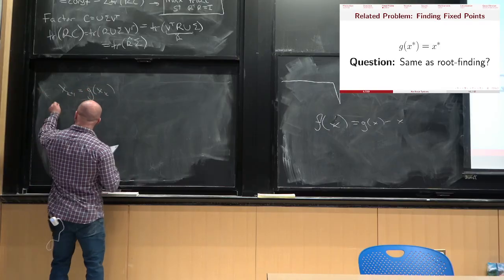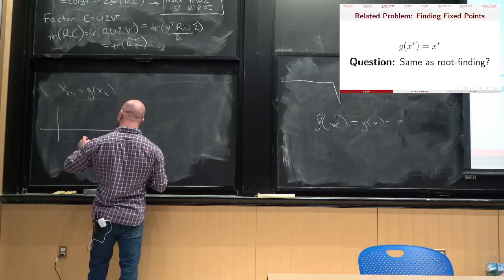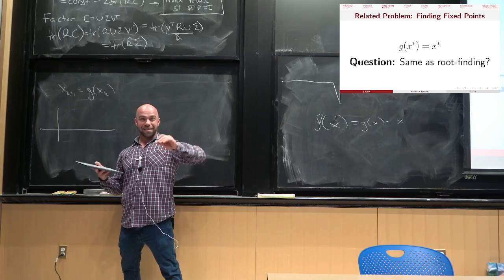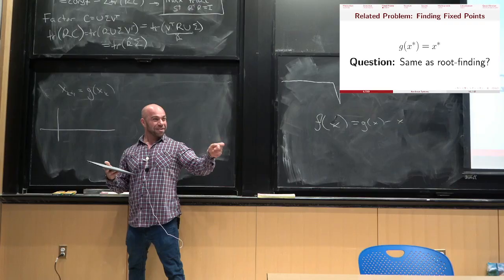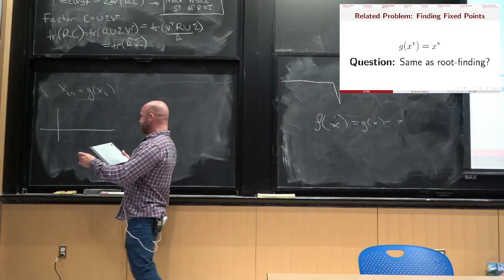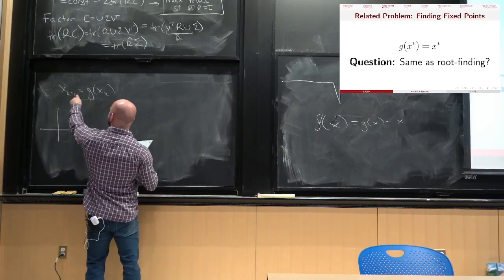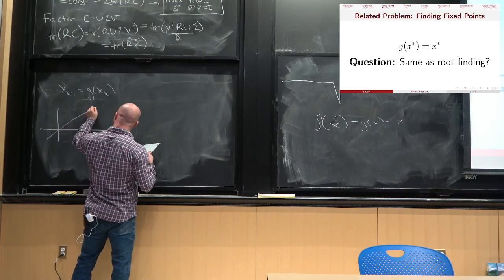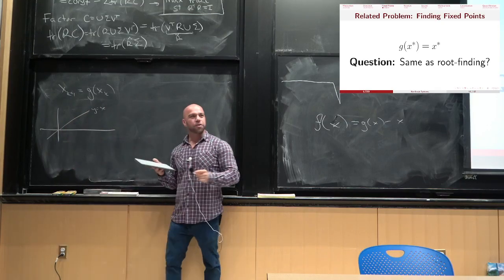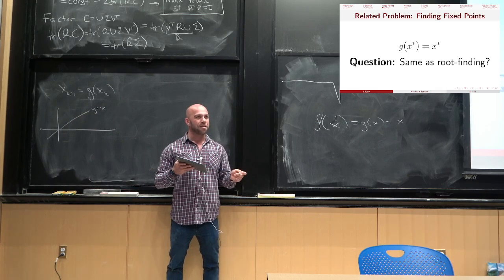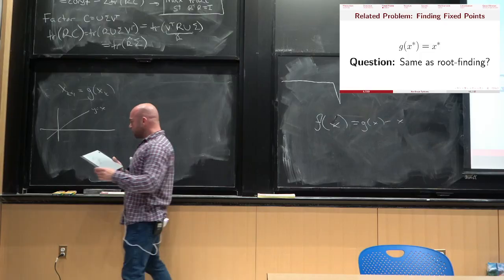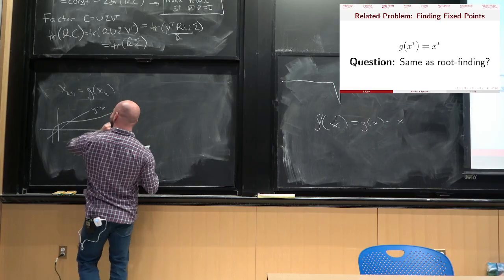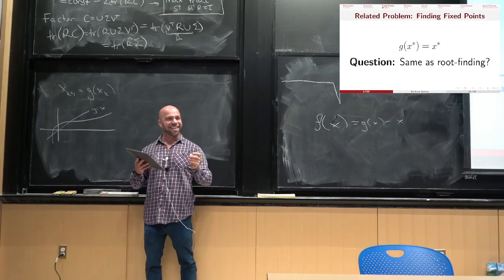So let's say that I have a function. I really struggle to draw this. I'm going to apologize in advance. We're going to try. But this, spoiler alert, it's going to depend on the slope of our function, and it's hard to draw this accurately. In any event, what is this thing doing? In some sense, I'm going to draw a very particular curve. This is y equals x, like that. I'm going to draw a visualization that people usually use when they talk about fixed point iteration. So let's say that my function g looks like this. I think I managed to do it right.